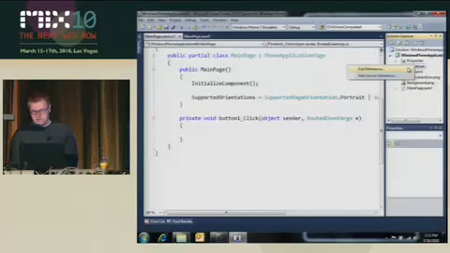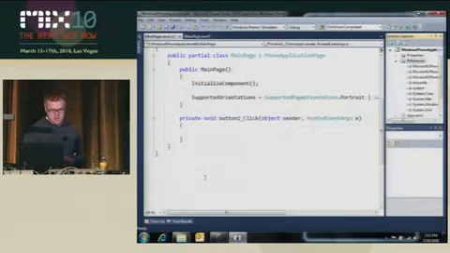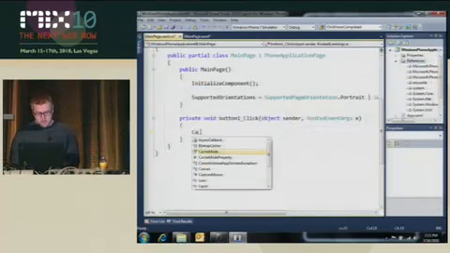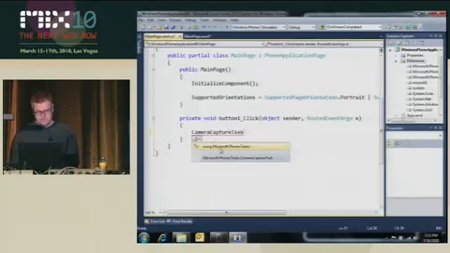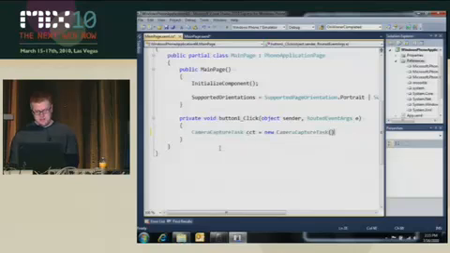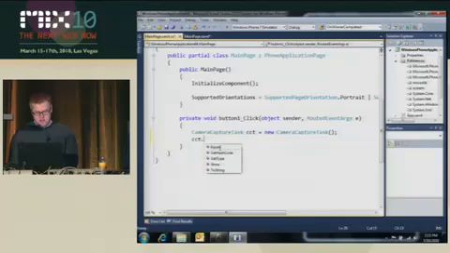All right, so we need to add our reference. All of the launchers and choosers are in the tasks reference and task assembly. So we'll add that. The one we're going to use here is called camera capture. These ones actually are newed up. They don't have the default instance pattern. And to use these things, it's pretty darn simple. It's just .show. Now, anything that's a launcher, that's all you need to do.